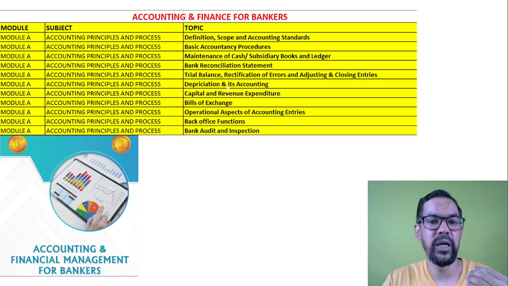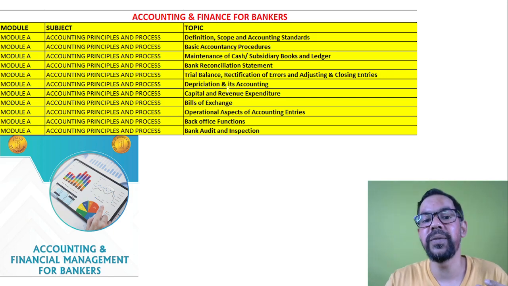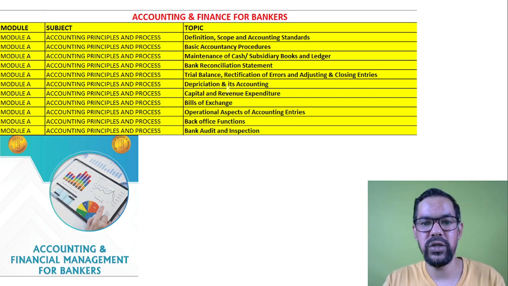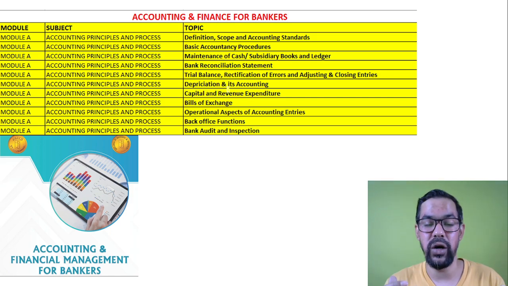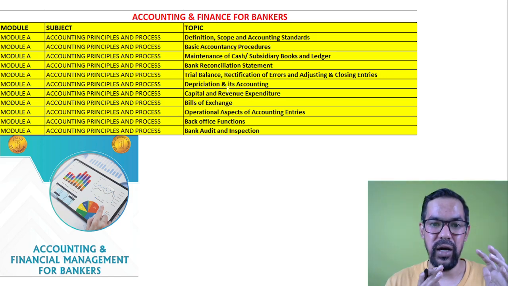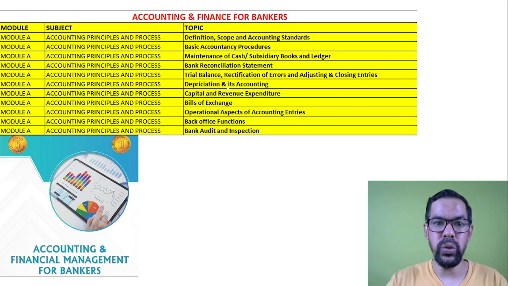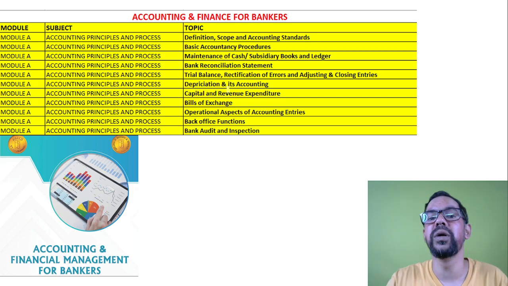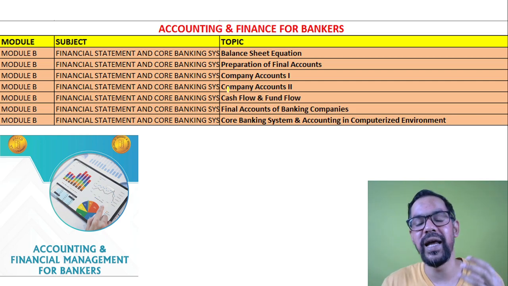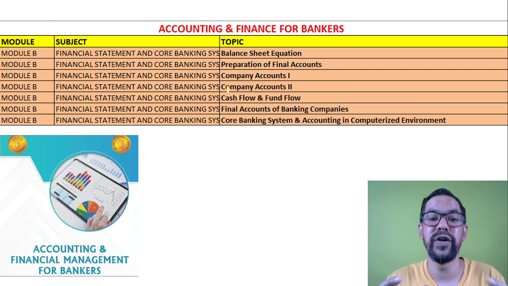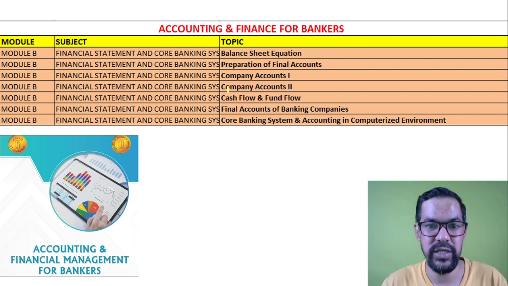These are the basics of accounting. Whenever you study accounting, you need to know about these. When you come to advanced accounting, you have company account 1 and company account 2, where you will use these particular terminologies for the calculations, or to understand the fundamentals of any XYZ bank.